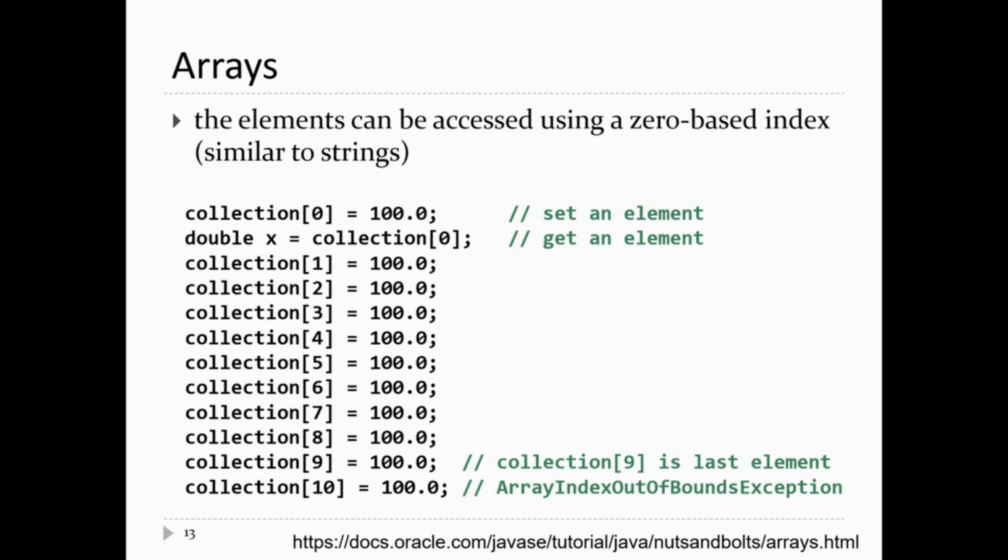Remember that Java fills in the values of the array for you if you haven't done it already. I can go ahead, fill in the rest of the values that I want. If I try to use a value that's out of range, so equal to the length of the array or negative, you end up with what's called an array index out of bounds exception when you run your program. So Java, just like Python, will check an index before it actually tries to use it. If the index is not valid, in Java you get an exception. In Python, you get an error of some kind.